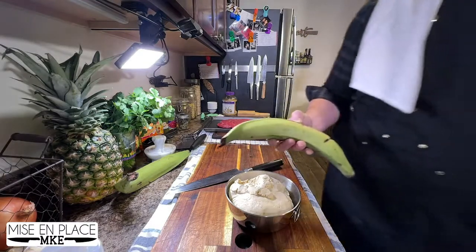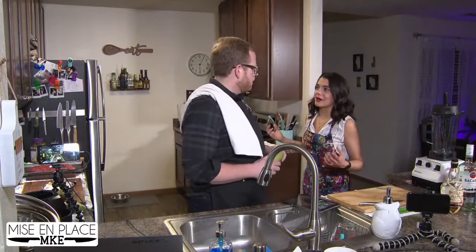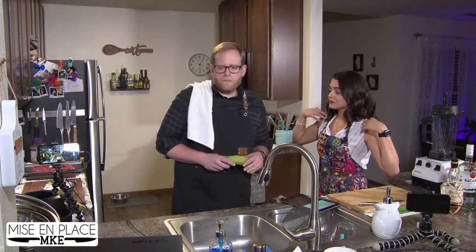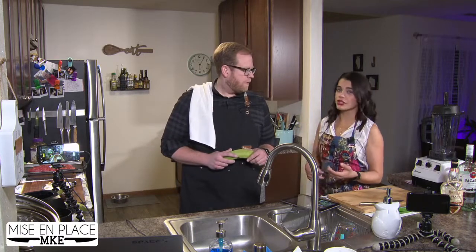they're really awesome. They can be made into something very savory, and it's super starchy. It's like a potato banana, for lack of better terms. Yeah, they're not really super sweet. They're so starchy, so savory, especially when you cook them up, and they're strong. They don't mush like a regular sweet banana.